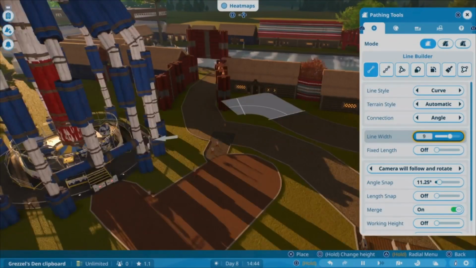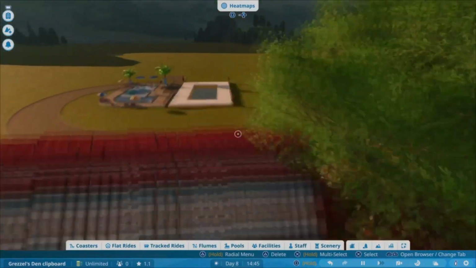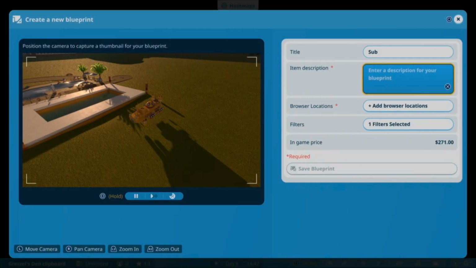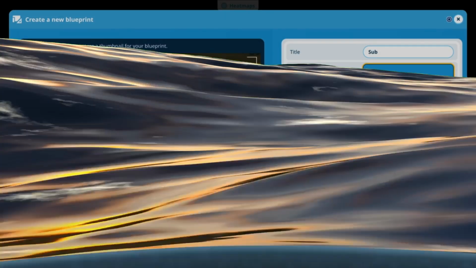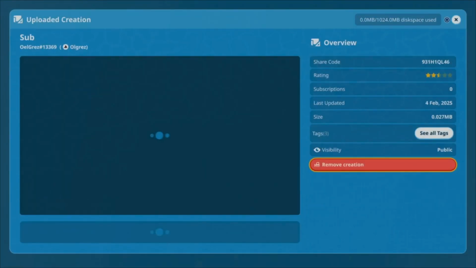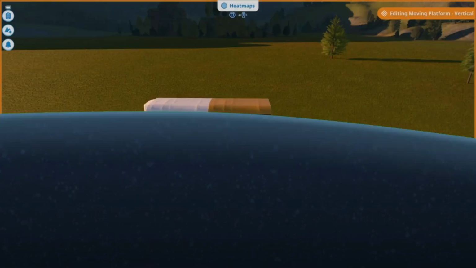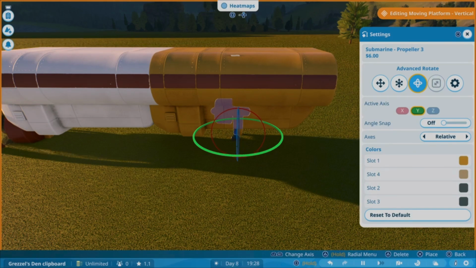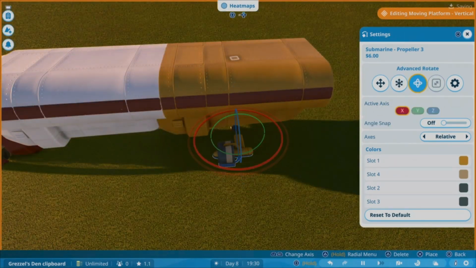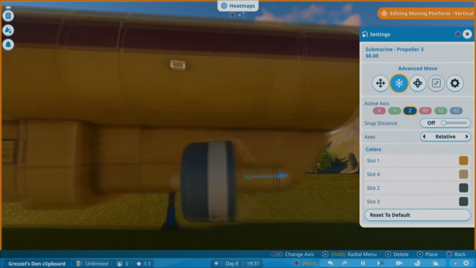Now this here is on my clipboard, and this is where I was doing a lot of this trial and error, trying to get these submarines to look like decent submarines. In this one I built, I put it on my workbench, so I can bring it in and use it in other parks. See, that's that little device I was talking about. You can control the speed of that a little bit, and you can have your sub raise and lower in the water, like it's submerging and diving and stuff like that.